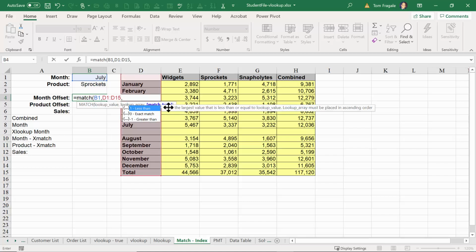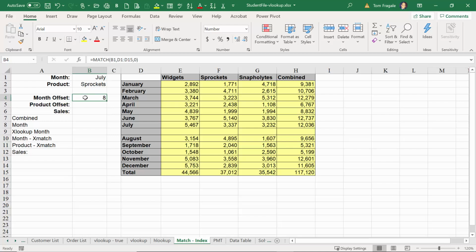And then here is that same kind of thing. Usually we'll do an exact match here. So I'll do an exact match, but you can see there's the other choices as well. Double click on exact match, and I'll close the parentheses. So I have equals match, open parentheses, B1, comma, D1 colon D15, comma 0, close parentheses.